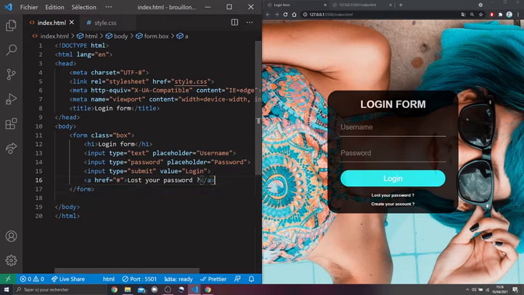Okay, the second a tag is create your account. Okay, so now we have done the whole HTML, so let's go for CSS.